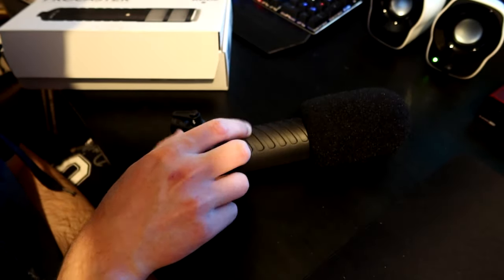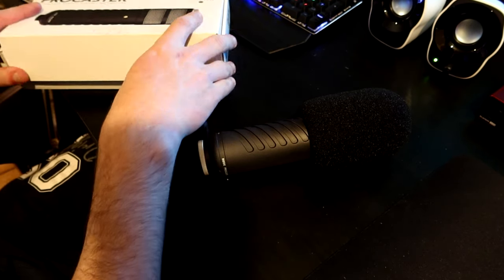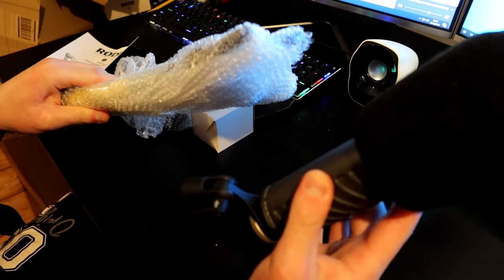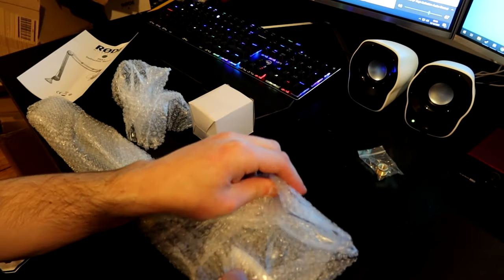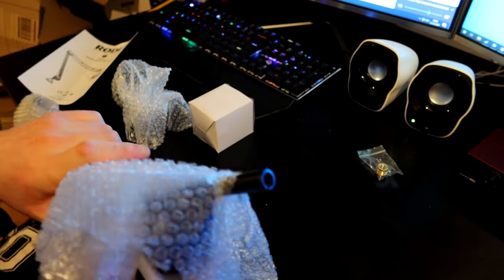And as you can see, this is what the microphone looks like now that we've assembled the dust filter and also the boom attachment. So we can put this box away for now in the graveyard of all the computer boxes, which you can see behind me. So I'm gonna put the microphone to the side because I don't want to damage this. And then I'm gonna try and unbag this microphone boom arm and see if we can get this baby sorted.